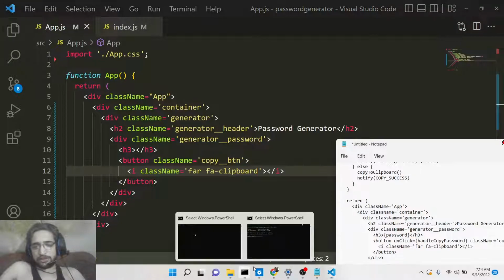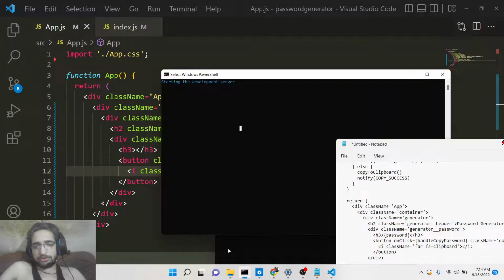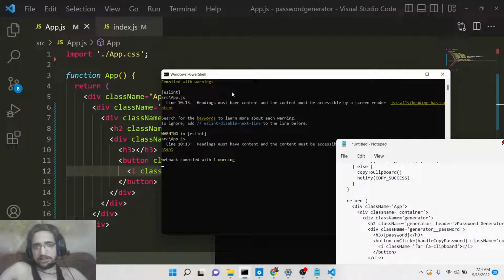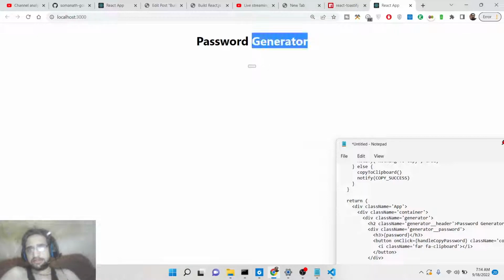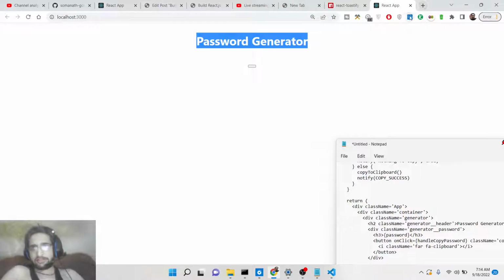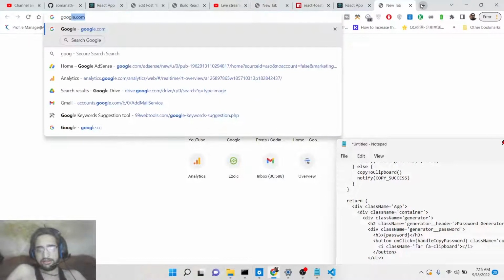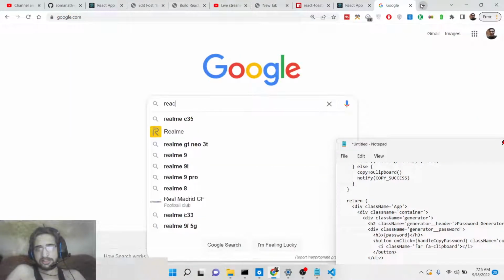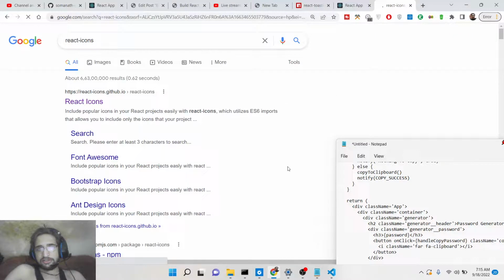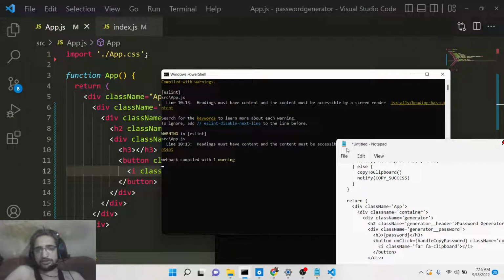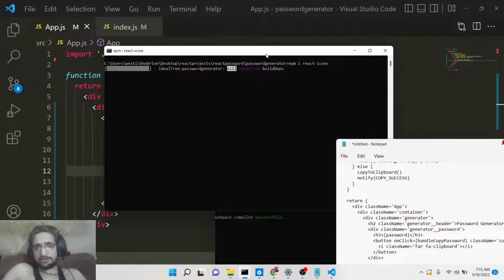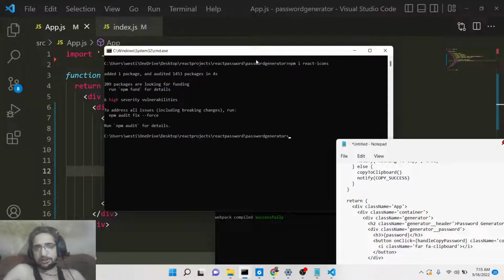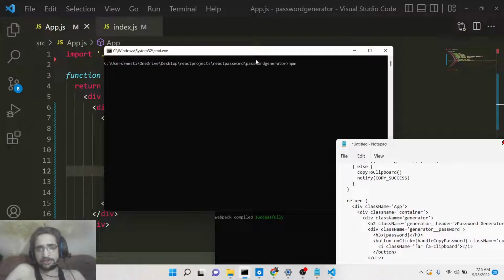So now if you look at your application inside the browser, it is saying that starting the application, you will now see password generator. So I think for showing this copy to clipboard icon, we will need to install this dependency, guys, which is called react-icons. So you just need to stop your React.js application and install this dependency, which is react-icons. So this contains all the icons which are there for any sort of application. So install this, and now once again you can start your application.